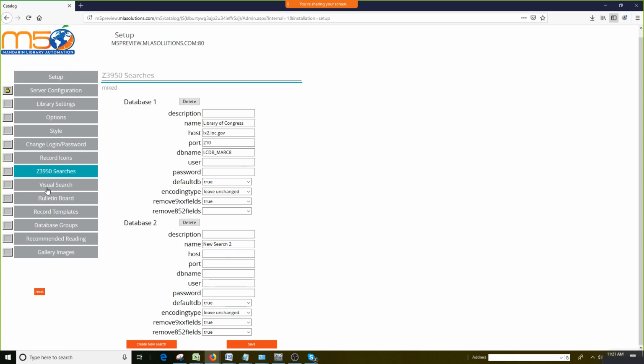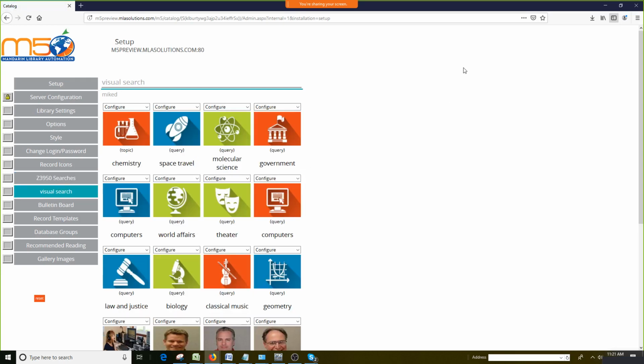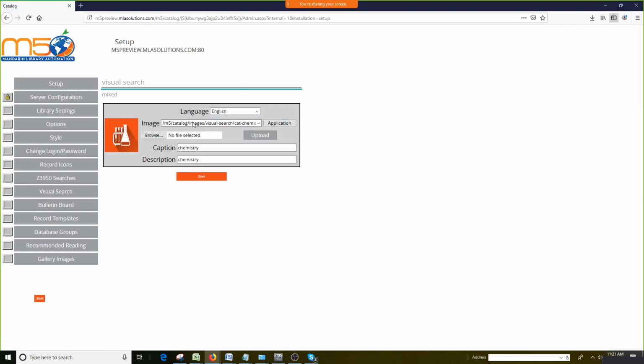Okay. Here you got the visual search. So remember I told you there's 3 types of buttons here. Your topic button, your query button, and your link button. So let me show you what a topic button looks like. If I click the down arrow here and modify this button, this is a topic button. All it has is your caption and your description. The caption is so when you move the mouse over the button, it'll say what the button is, and the description is you see the name. So that's all that is. It's a topic button, like a folder. It's a button that you'll put other buttons in.